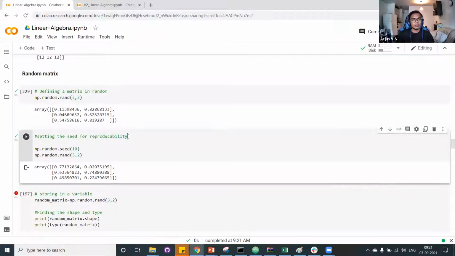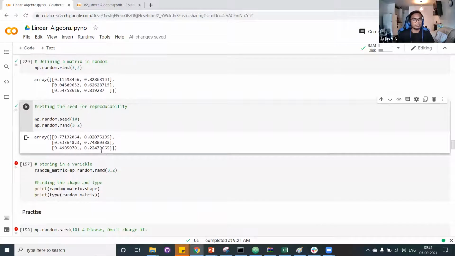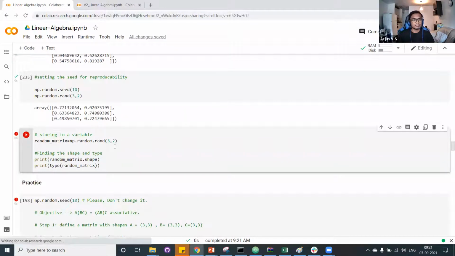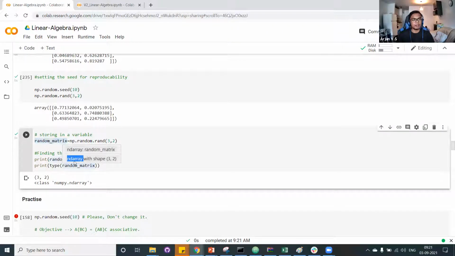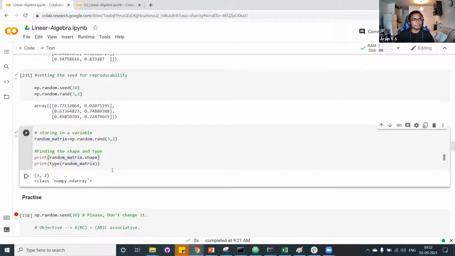This is generally used for code reusability. You will see all those concepts later, but this is a practical application. This is storing random values in a matrix, and then you can print the shape and see that the type of the random matrix is a numpy array.